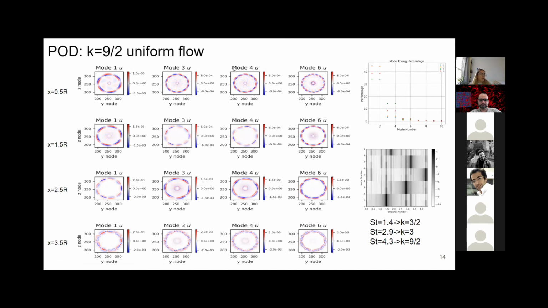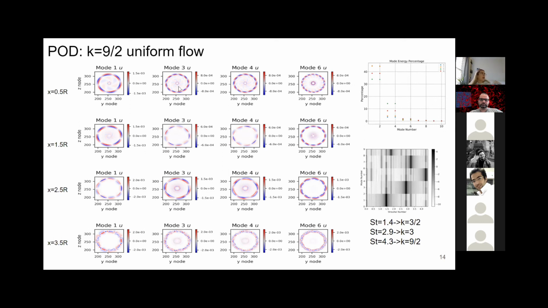So I'm showing modes 3 and 4 here, so you can see how they're pairs with the same spatial structure and also the same mode energy percentage. And they're just slightly out of phase with each other. So we've got quite promising results for that. The majority of the energy of the flow is in the first, say, 6 modes. So this should give us some good data to reconstruct the flow for low order models with, say, 6 or 10 modes.